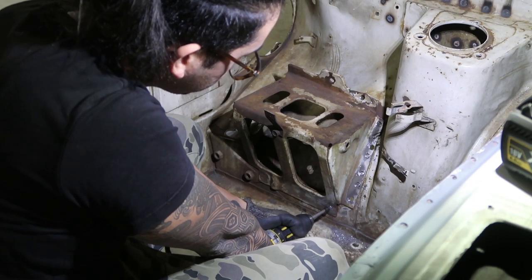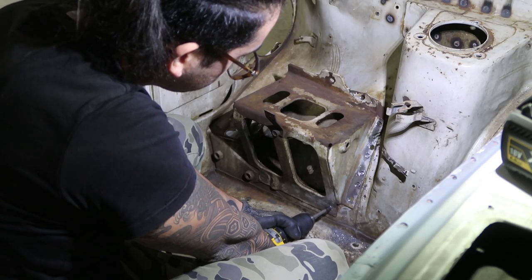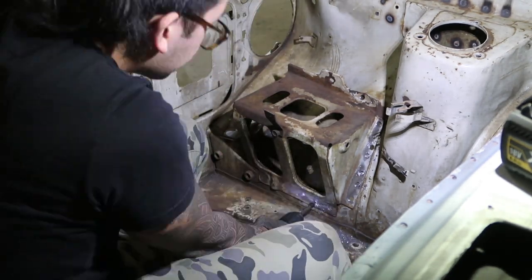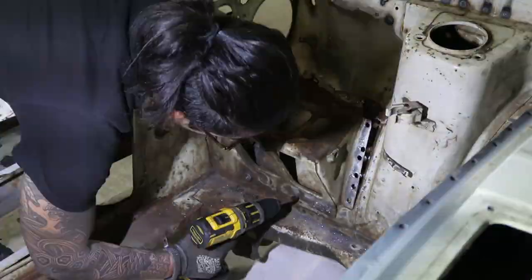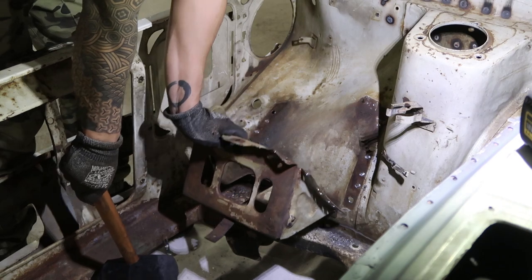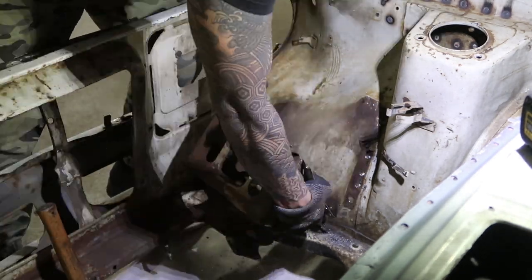I'm starting with removing bits of the engine bay that I don't want anymore. This includes the battery tray and various mounting brackets. Then any holes that I don't need anymore will be welded shut and ground down to be hidden under a thin layer of filler later on in the process.